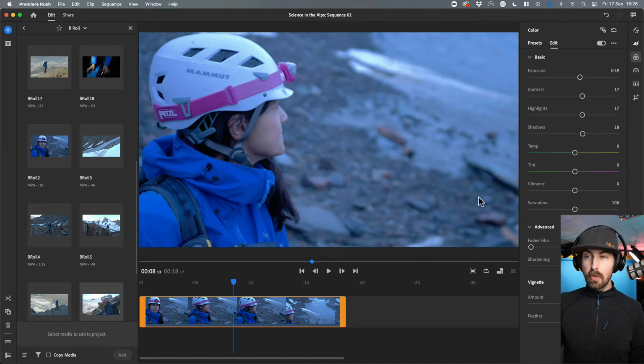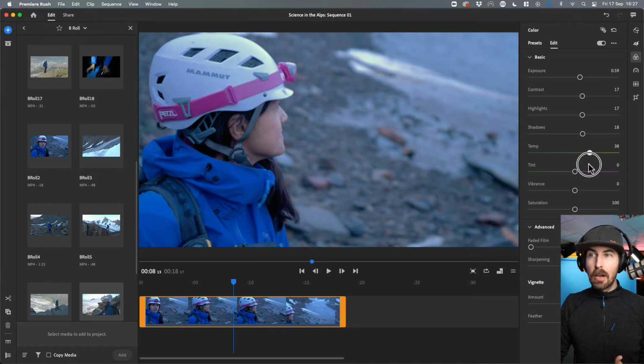And then temperature, where we're going to change what it looks like with our blue, kind of cool temperature to it. If I put it to the left, it's going to make it look even more blue. If I put it to the right, it's going to make it look more orange. Clearly on the day, I didn't have the white balance anywhere near right because I need to pull it all the way to this end for it to start looking pretty correct. So I'll pull it all the way up to around here.